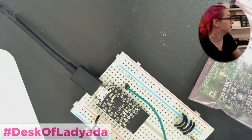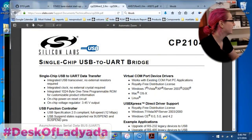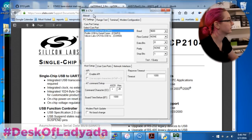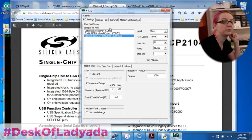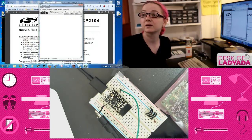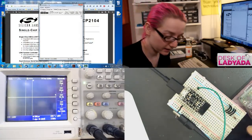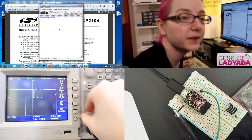So you want to go to the Windows compy? Okay, so this is the data sheet for this device. But let's just start up XCTU. This is a very basic serial console. I just kind of like this because it has control over the modem pins. So, can we go to quad view? Yeah, let's see quad. Okay, so we've got the board down here. Oh, no, with the Scoby cam. Yeah, okay. So I've got my oscilloscope hooked up, and so let's connect to TXD, and you type characters and they appear.